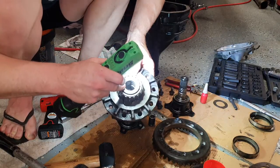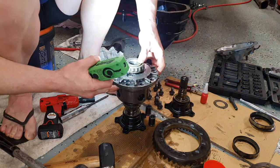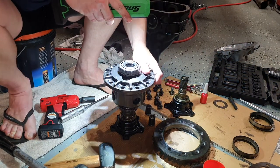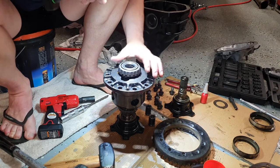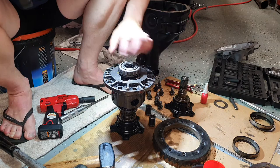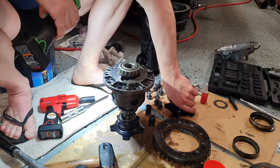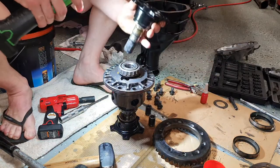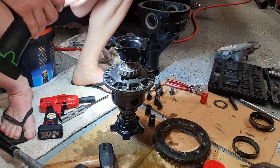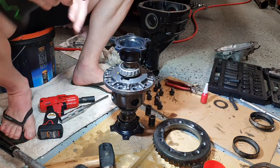If you don't get these lined up, you'll do what I just did before, and I've done this before. It's just been so long since I've actually done one of these diffs up. But yeah, make sure you always line up the two sets of splines internally, and that's how you do it. You just do it by inserting these shafts, these stub axles, sorry. All right, so now we can proceed to refit everything.